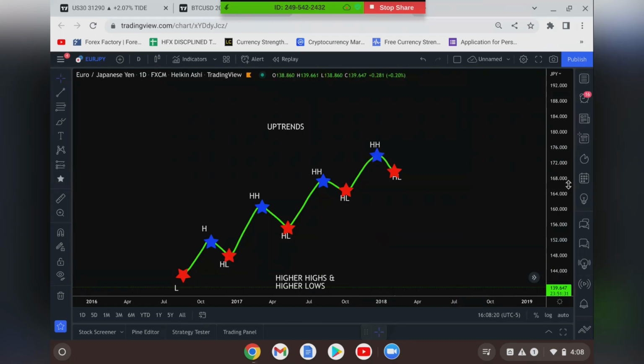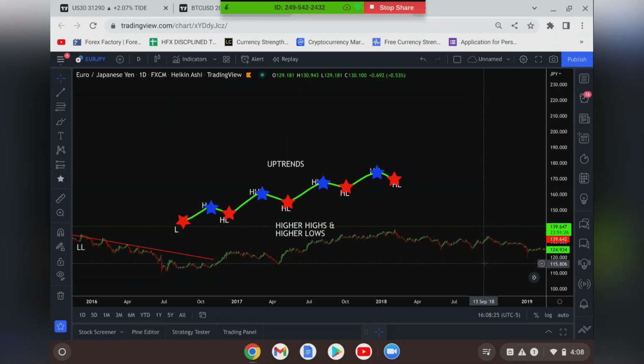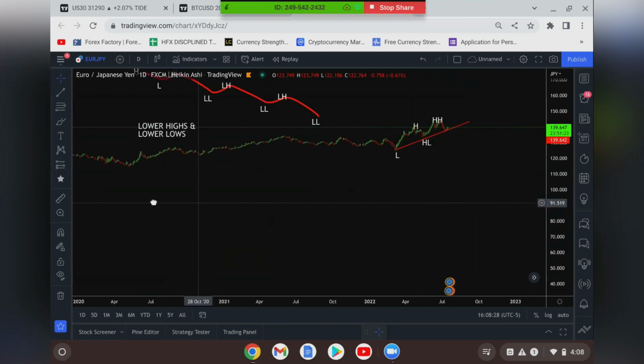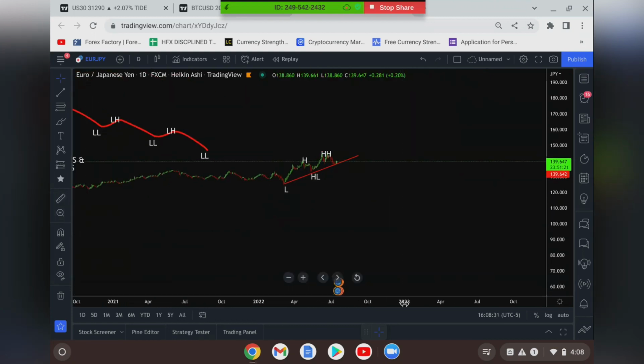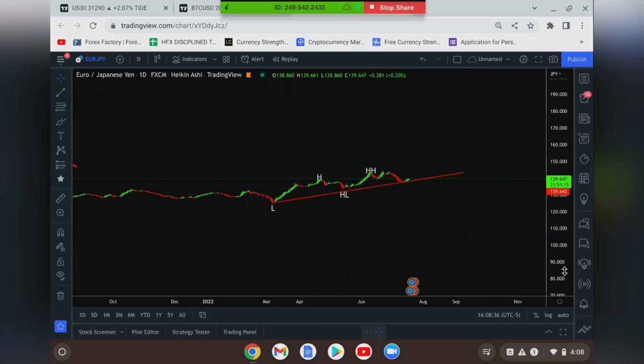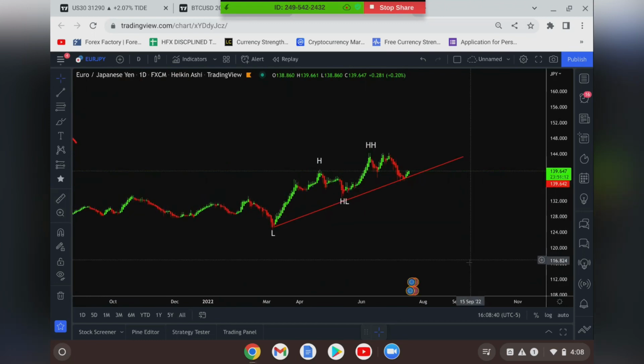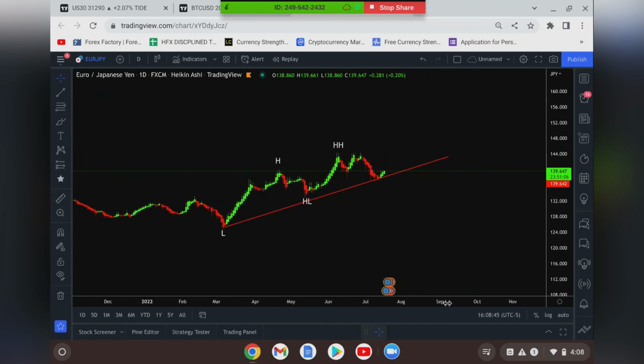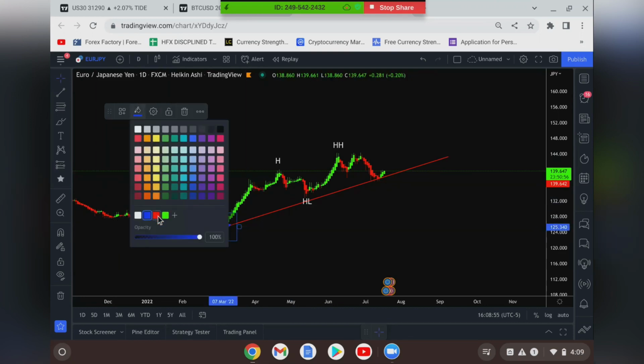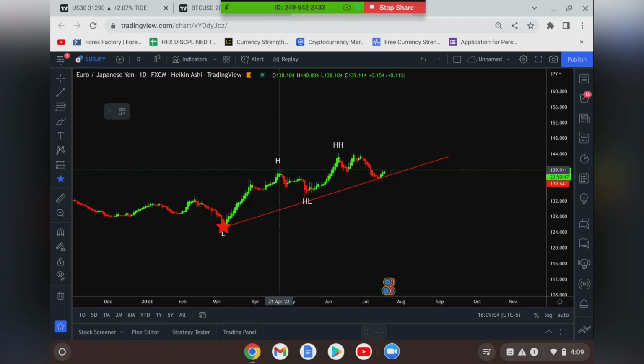If we take a look at a live example within this market, like I said, I did already draw this before starting this video. So I'm going to move right over to the example that I had already drawn of what the market is currently doing. Like I said, I can tell that EUR JPY is currently trending up, and the reason I can see that is because we have our low right here. Then we have our high point right here.